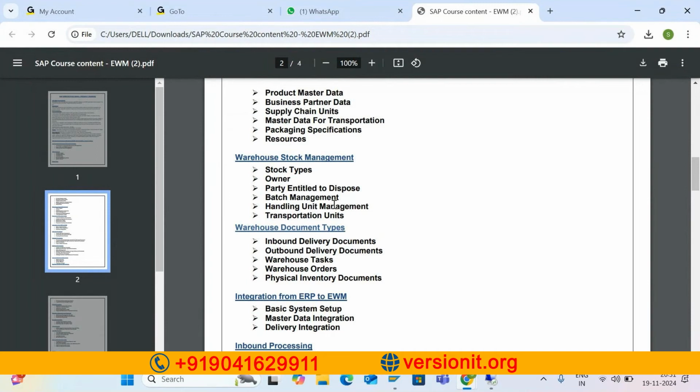So these are the different categories of data which we are going to create as a part of our course duration, right? Then followed by, yesterday we discussed inbound delivery documentation and outbound delivery documents. Then a warehouse task, warehouse order, and physical inventory documents.